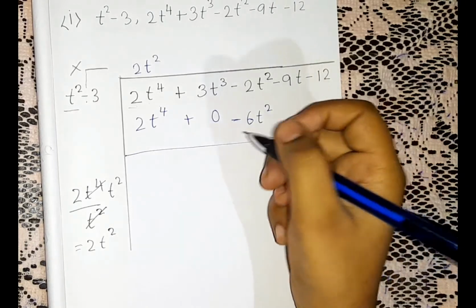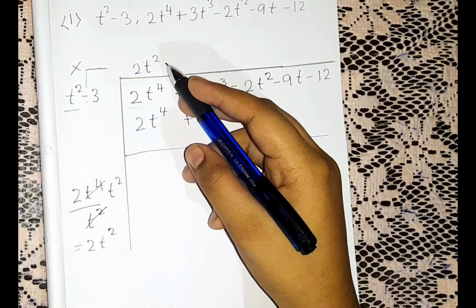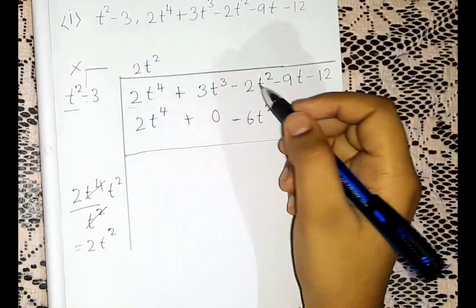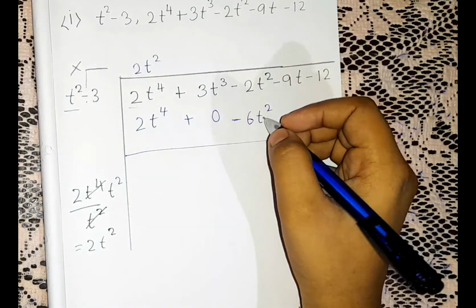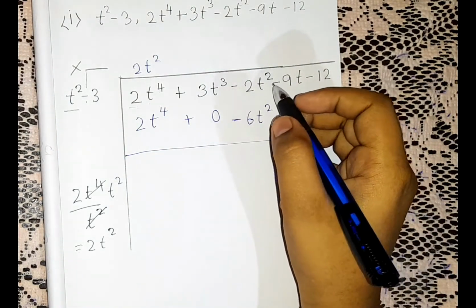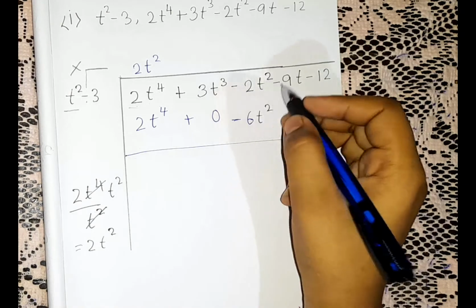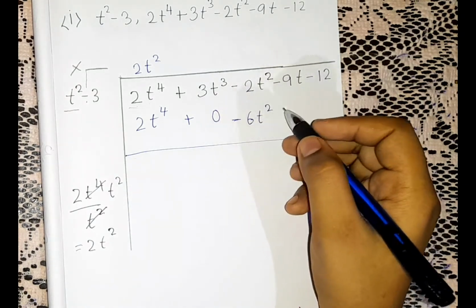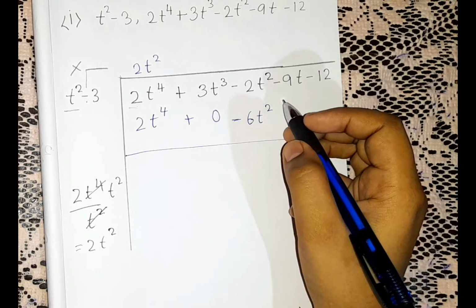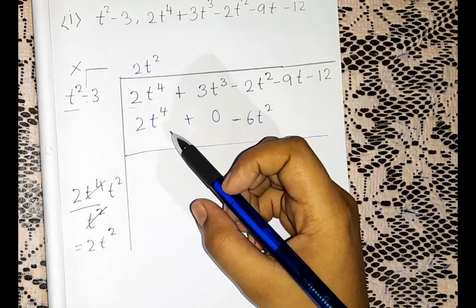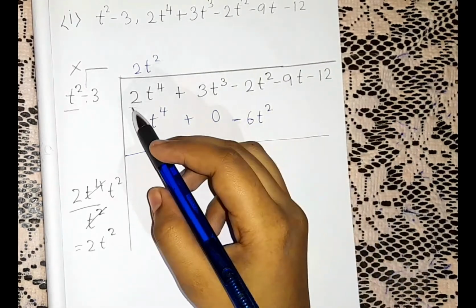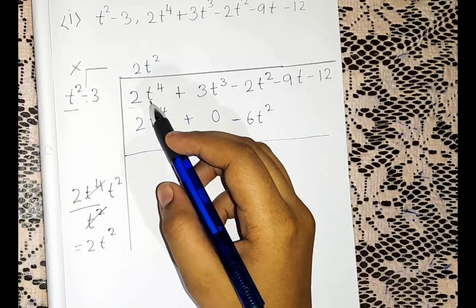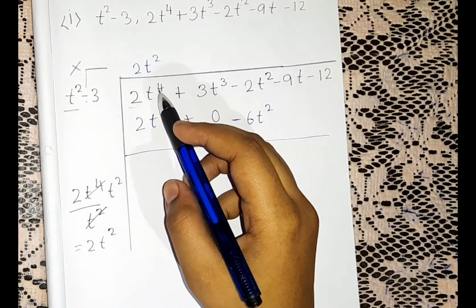Okay, so here we got t square, am I right? So the variable is t square. Then we are supposed to write that t square term in the t square itself. Okay, so here we have a t square term, so I wrote it right down over here. So now here also it is t square term. Why? Because this is the rule. So did you guys notice something right over here? So here we had 2t power 4 and here the power is 4.